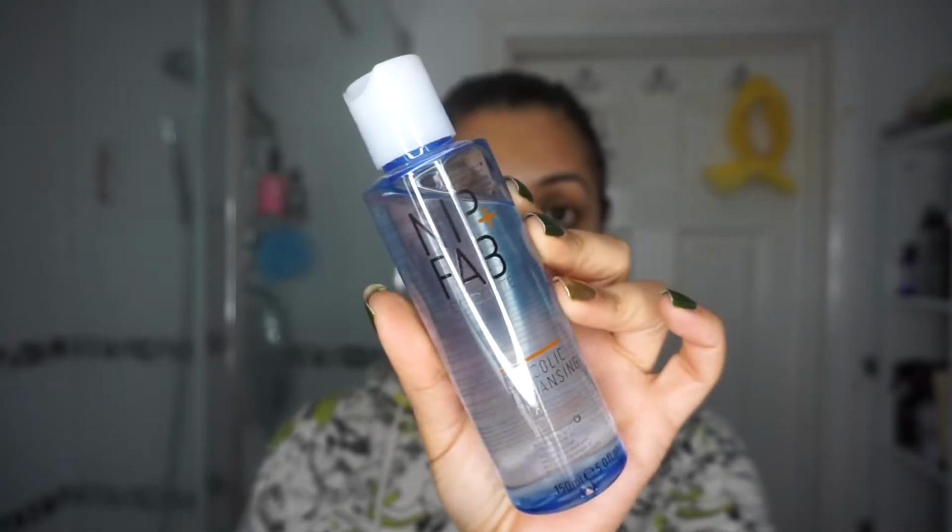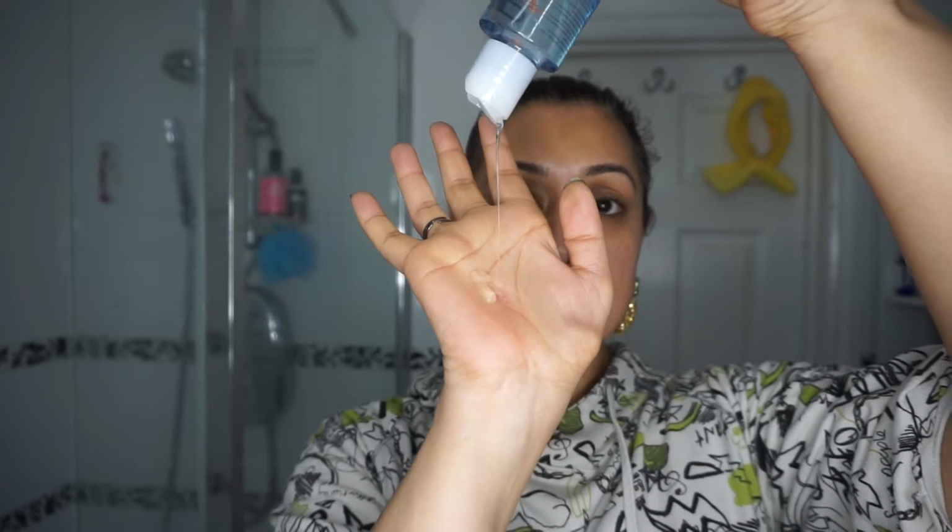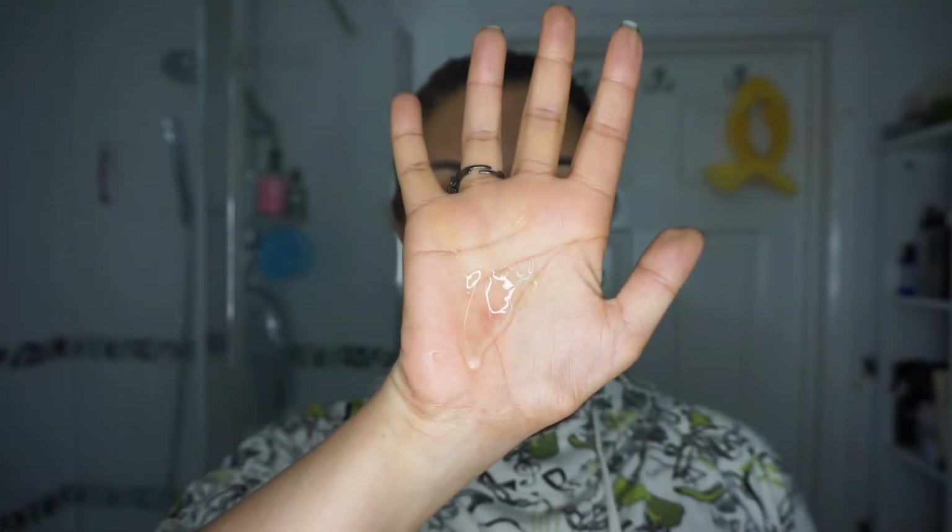Now first off, it's almost like a gel kind of cleanser. If you look at it closely, you can see that it's a little bit runny but not too much. And all you need to do, or what I tend to do, is I actually rub cleansers between my hands before I add water, and then I add a little bit of water, rub my hands together, and then you can see that there's a nice amount of foaming that happens. Foaming is completely psychological. Bear in mind, the more foam you have doesn't mean that your skin is going to get even more clean. Glycolic acid is actually the fourth ingredient in here, so in terms of it being in a cleanser, that's actually quite a high amount.